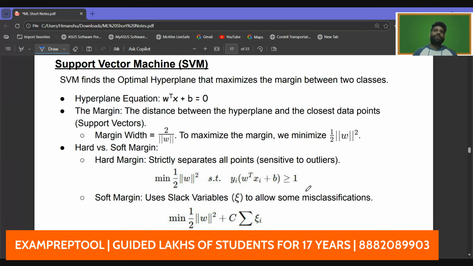Now within soft margin, what do we say? We say that we are still optimizing for the same thing, but we allow some misclassification. We allow some data points to cross these hyperplanes, these gatekeepers which were built. Because earlier I said the gatekeepers would not allow any data point from this class to come to this side. The hard margin never allows that, but for soft margin I'm saying that some points might come here, or maybe cross. That means some data points of this class might be entering this area as well. It's possible, or in between these two as well.